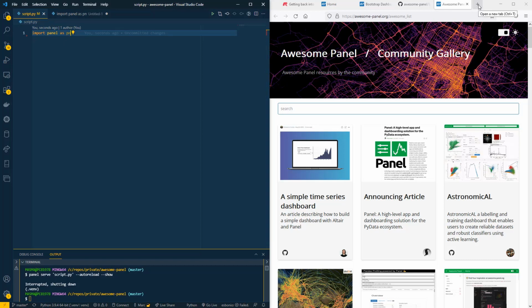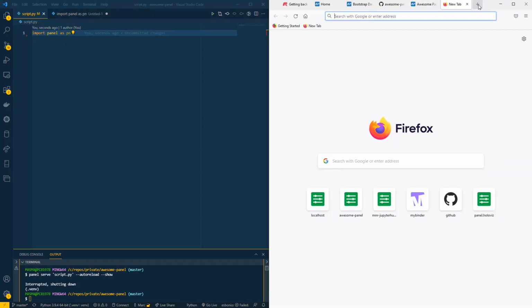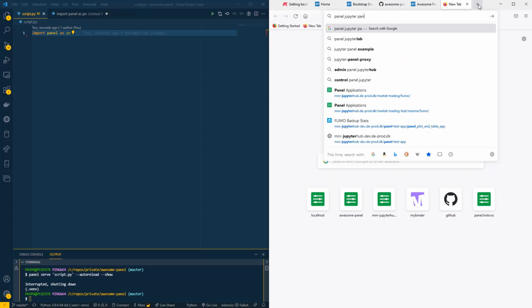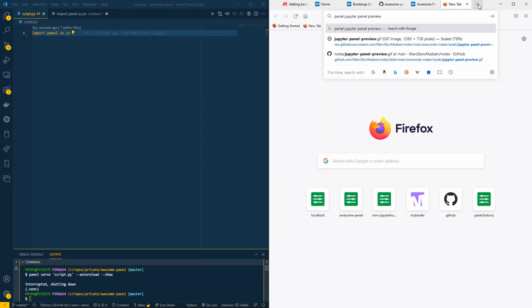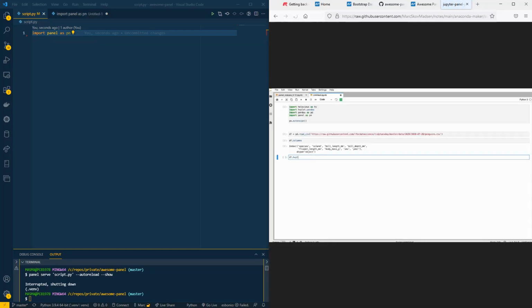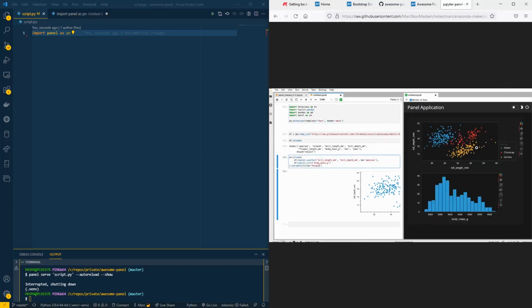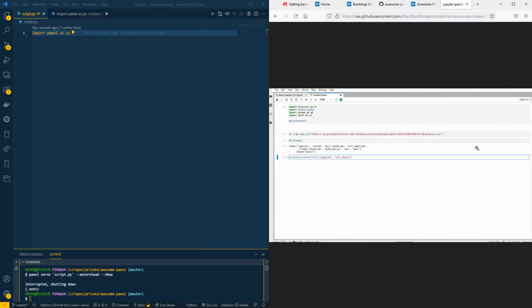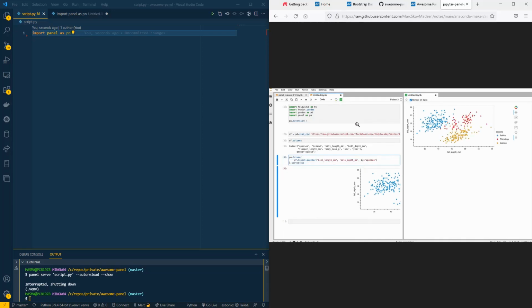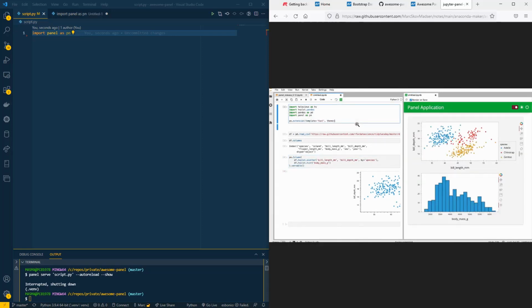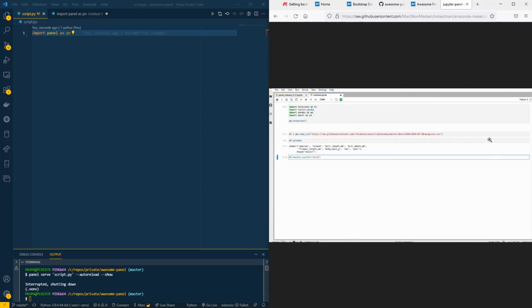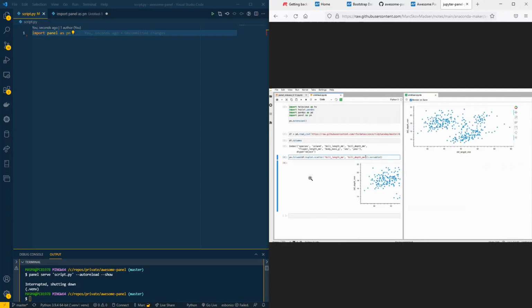So we can search here, Panel, Jupyter, Panel, Preview, and then we will see that we can get a nice efficient development environment in a notebook as well, because we have this Jupyter Panel Preview that reloads this application over here every time we save the notebook.